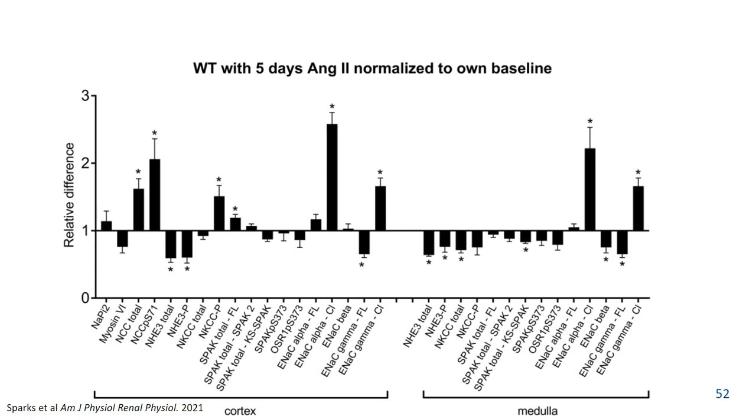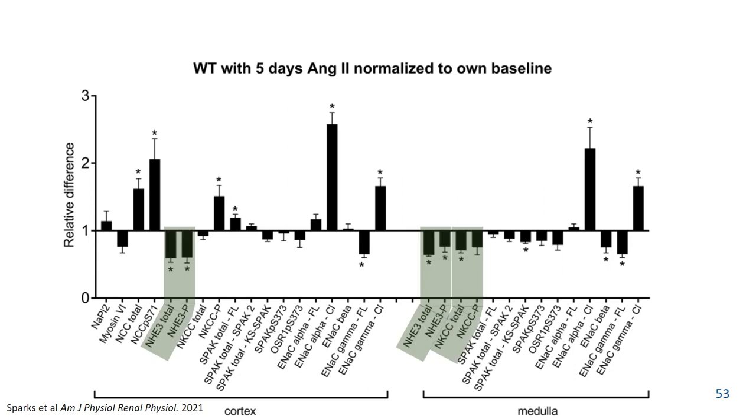And so the very first thing is to look at what happens in the wild-type mouse. There's a lot of data looking at infusing angiotensin 2 in wild-type mice and all the alterations that can occur in that scenario. I think it's really important just to look at that first, and then we'll look at the smooth muscle knockout mouse.